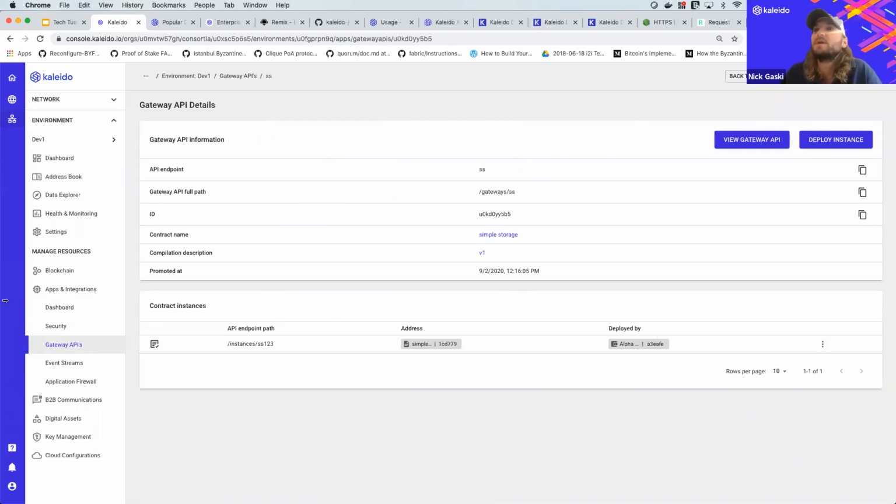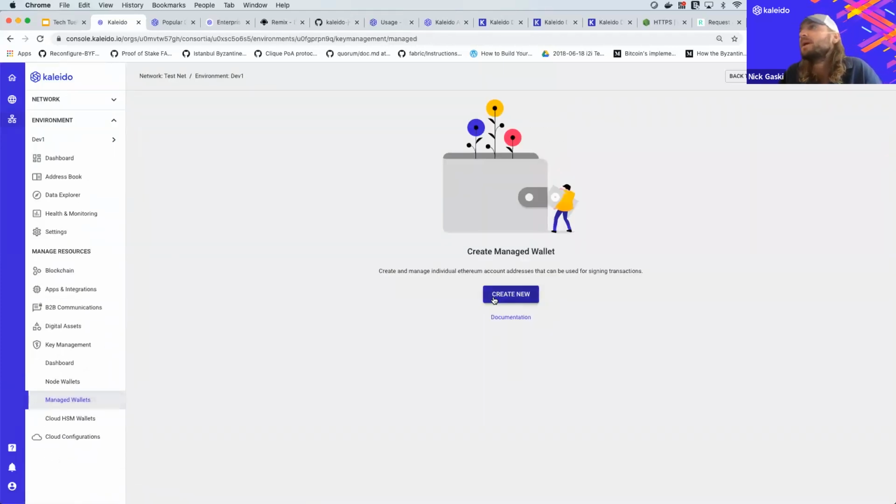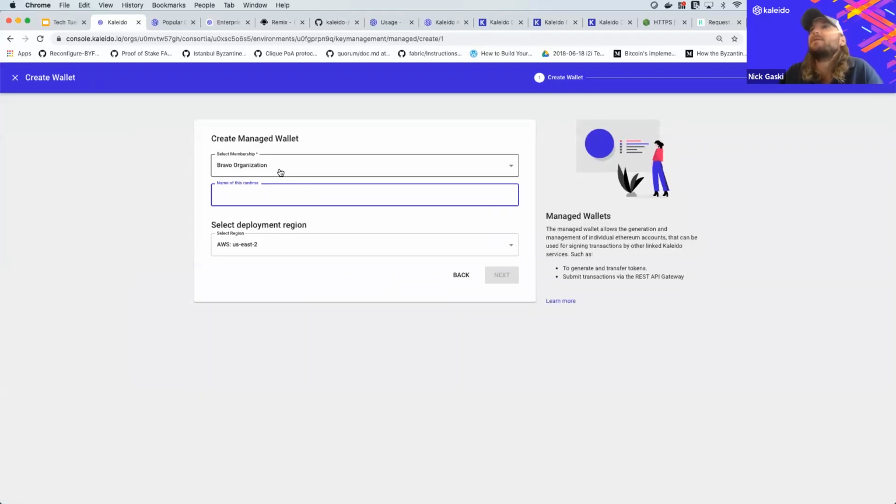So what I'll do now is I'll show you guys another improvement that we've added, which is the HD wallet, which is now embedded inside of the version 2 of the console. So hopping down to key management right here, we see this managed wallets tab right here. Go ahead and click on that. And we have 2 different routes you can go here. Again, this is just going to be an arbitrary string, so I'll just call this example wallet.